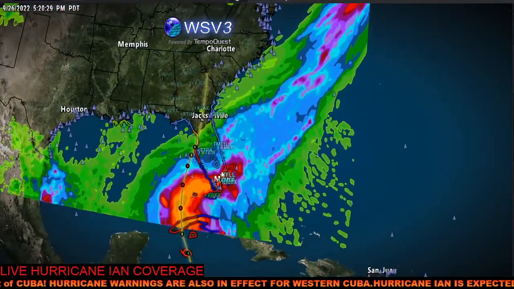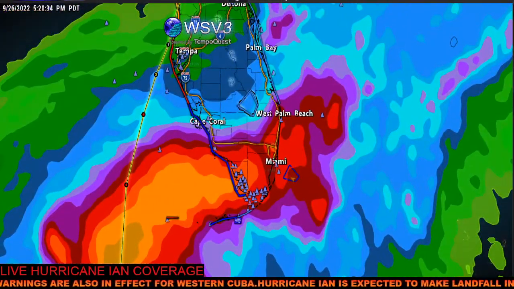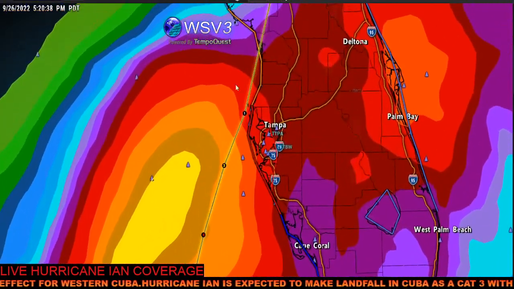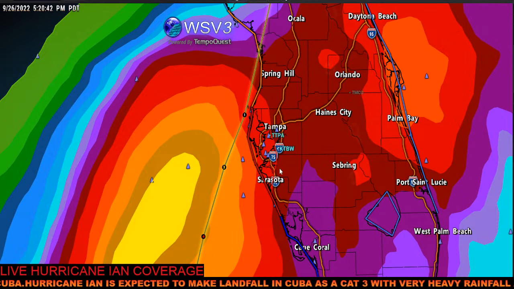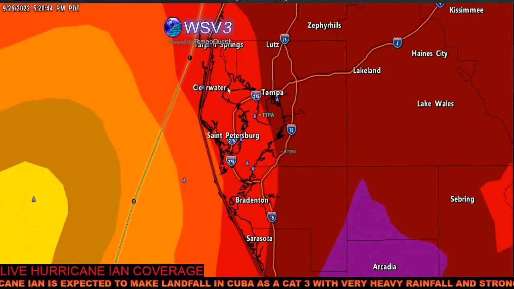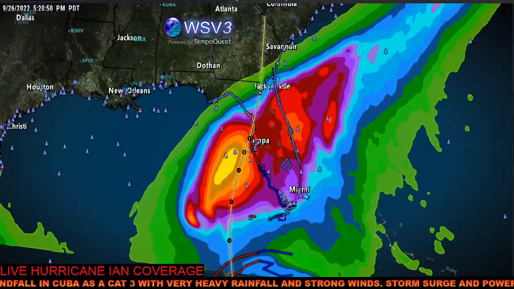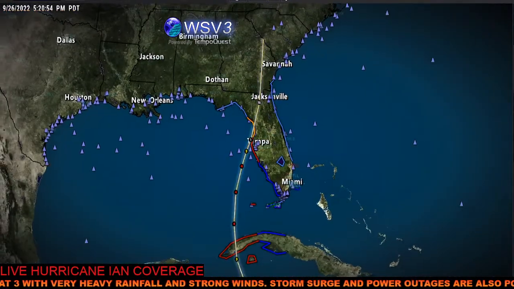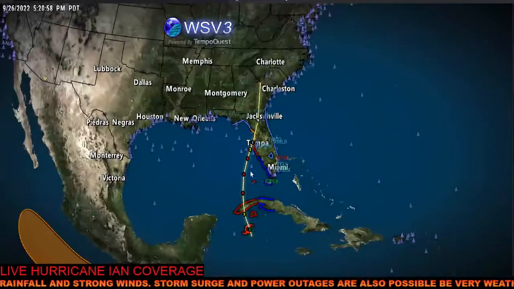If we take a look at the potential rain this shows, tomorrow we could see very heavy rainfall across these regions. I mean, look how heavy the rainfall could get across these regions. That's some very, very heavy rainfall. So we could definitely see some very, very heavy rainfall across portions of Florida here. Also some extremely heavy rainfall across Cuba.